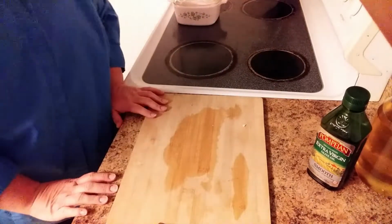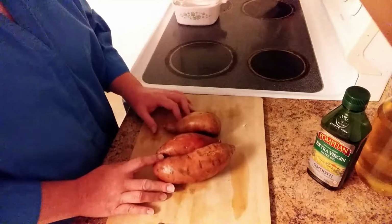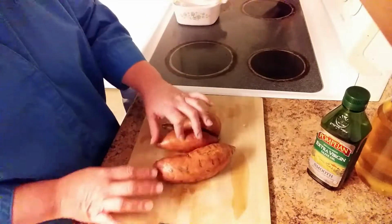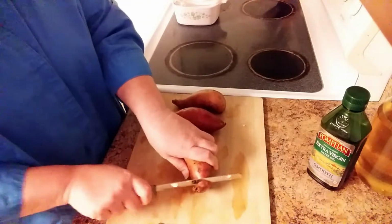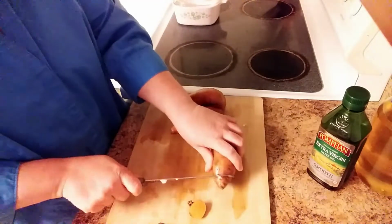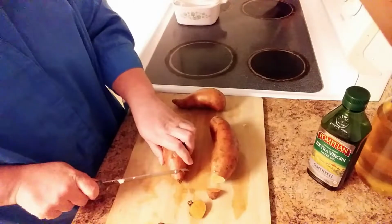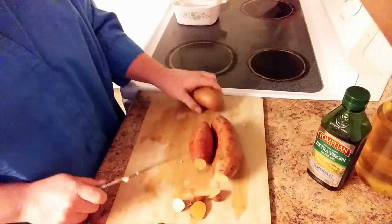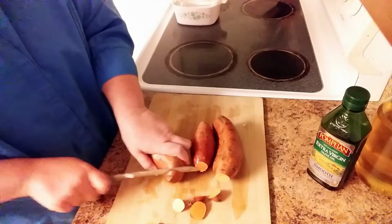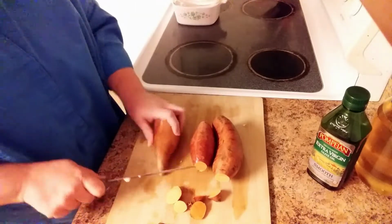In the meantime, we'll get our baked sweet potatoes ready. So on the sweet potatoes, all I did was I've scrubbed them thoroughly under the running water and I'm going to trim the ends off. Then I'm going to rub oil on them, and that is all I am going to do. We will put a little bit of butter on them at the table.